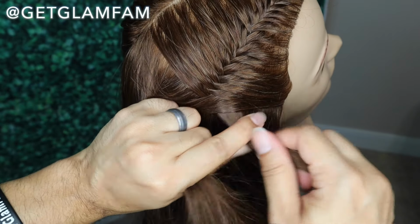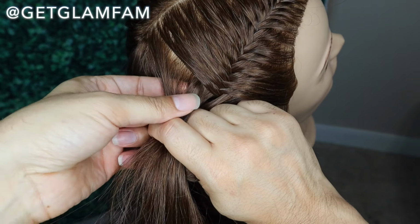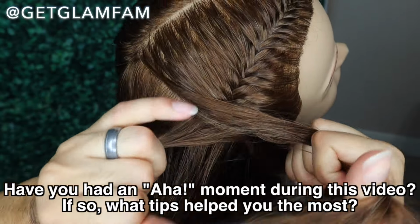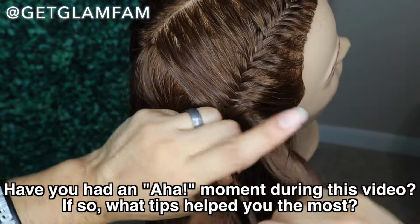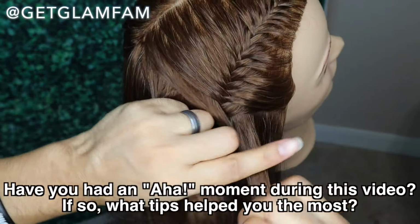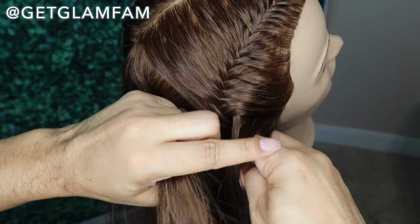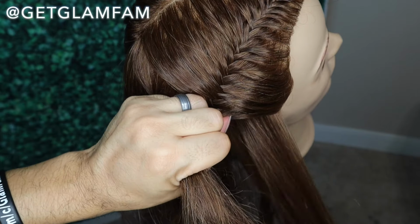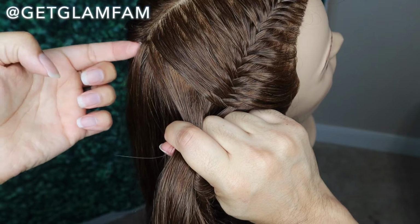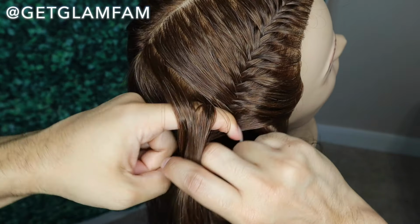Now, I know when you're working on a client, it can make you feel like they're going to look at you like you're crazy, but if your braid turns out nice, people aren't thinking that you're crazy. They just think that you're a great hairstylist. I literally talk to my clients here, and they have coined me as the hair whisperer for it. They don't sit up and say, this man's crazy, he's talking to my hair. They are more like, this man can do some hair. My hair is so cute. So honestly, if they feel like you're weird, who cares if your hair is turning out good? They don't really care if you're weird or not. All they care about is this person can do some killer hair. So just keep that in mind.